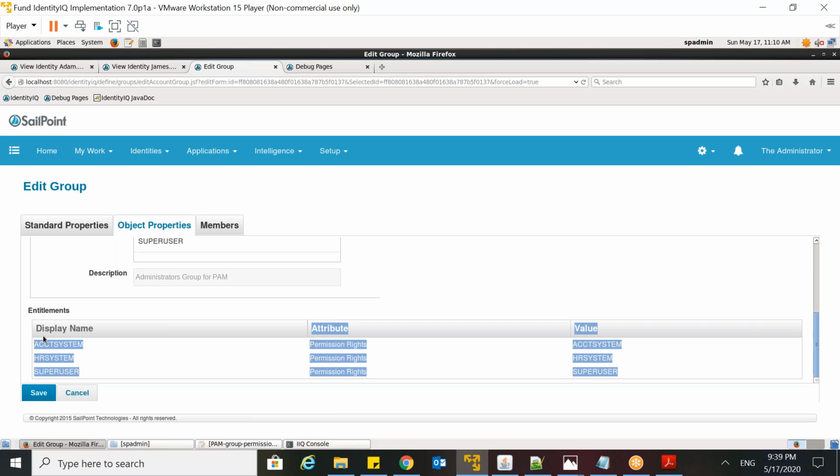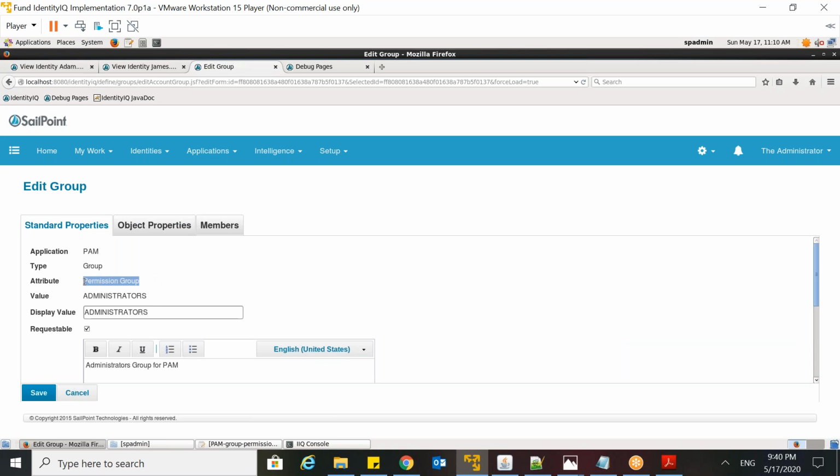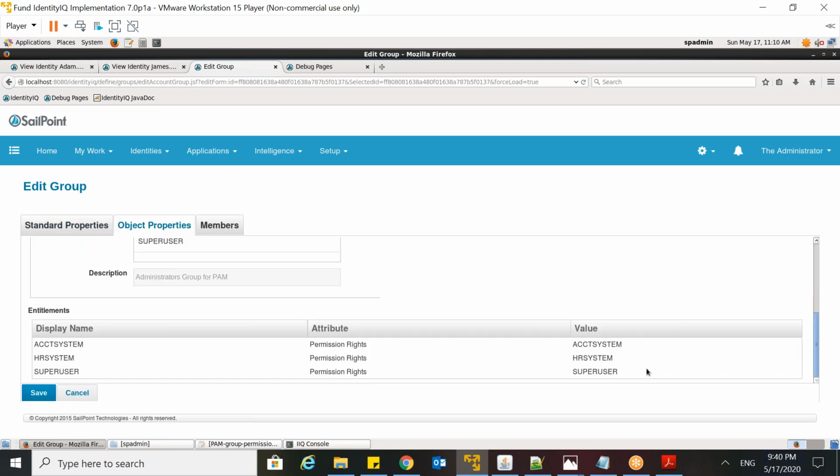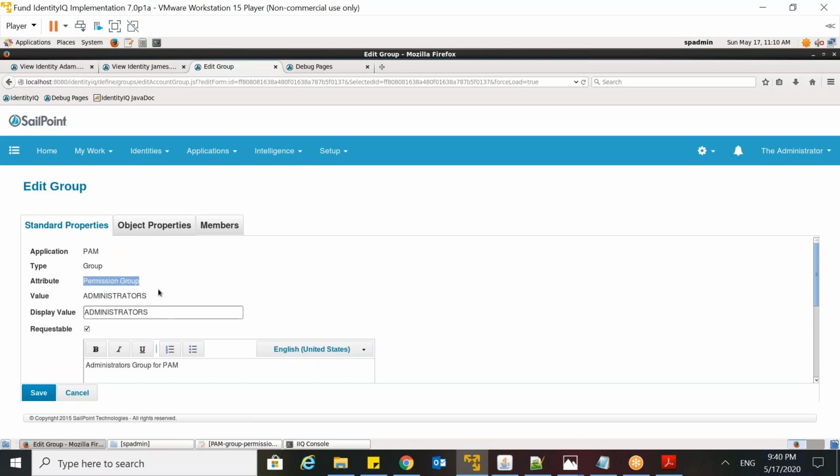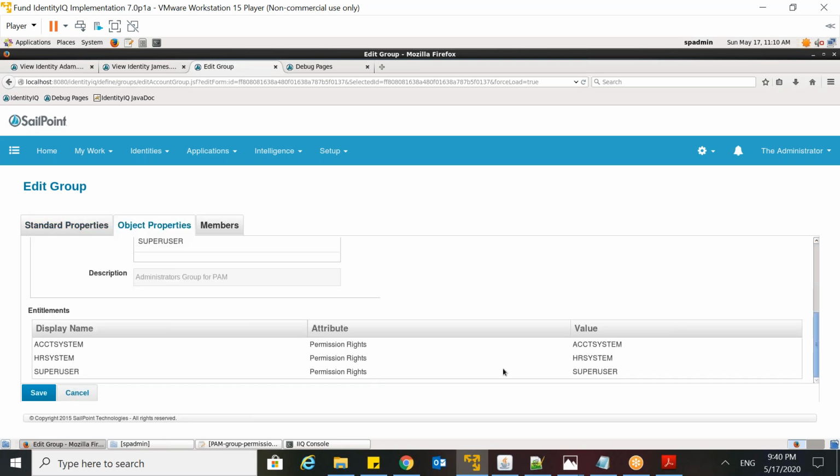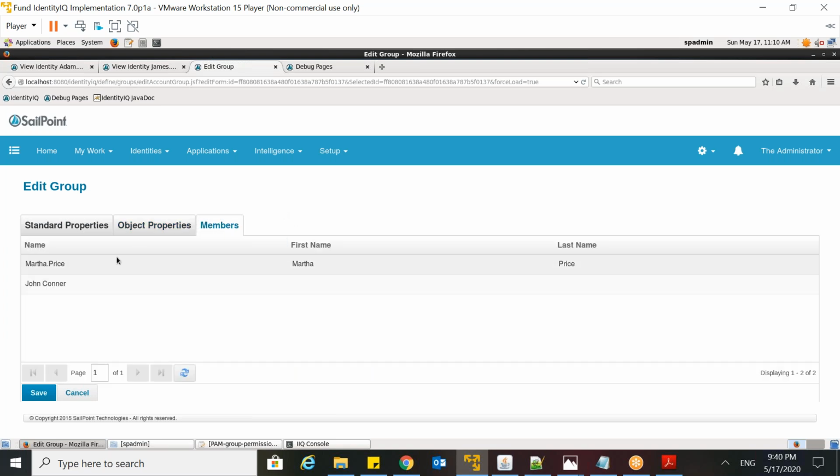So rather than giving direct entitlements, this application had done group-based access control, where they maintained certain groups under which they had mapped these entitlements. So now SailPoint is aggregating these users and these permission groups, which contain further entitlements, and then I have the members that are currently holding access to these permission groups.